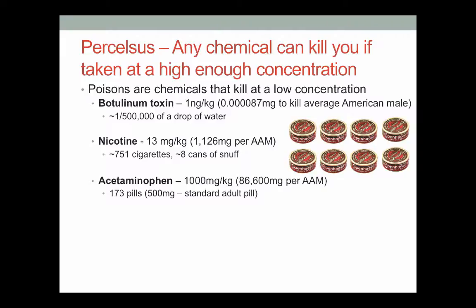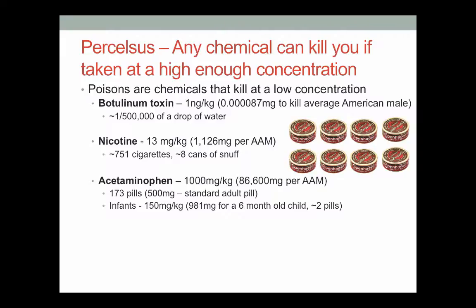Moving a little further down, you have things like acetaminophen, where we're talking about a gram of it per kilogram. So we're looking at about 173 pills, the standard 500 milligram pill, to get a toxic dose for a standard American male, which again is a lot of pills. It's not like you're going to accidentally take 173 aspirin, or acetaminophen. These would be Tylenols. Where you get in trouble with acetaminophen is that the toxicity is about 10 times higher for infants. So for young children, you're ranging between 150 milligrams per kilogram to 200.